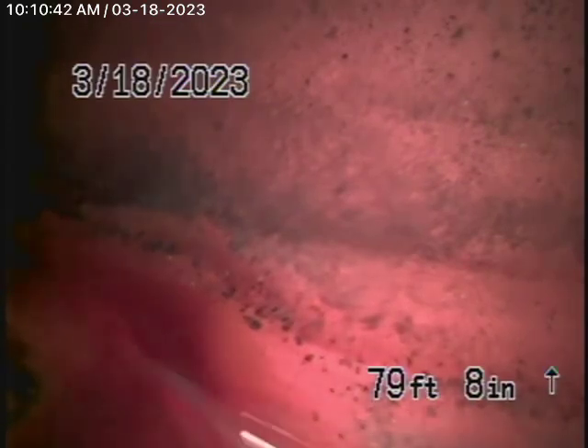So we're here today to inspect the main sewer line. We're running the camera from a two-inch roof vent, which is the common roof vent for the back-to-back toilets over here. This allows us to check the whole main line going underneath the house, outside, all the way up to the city connection.